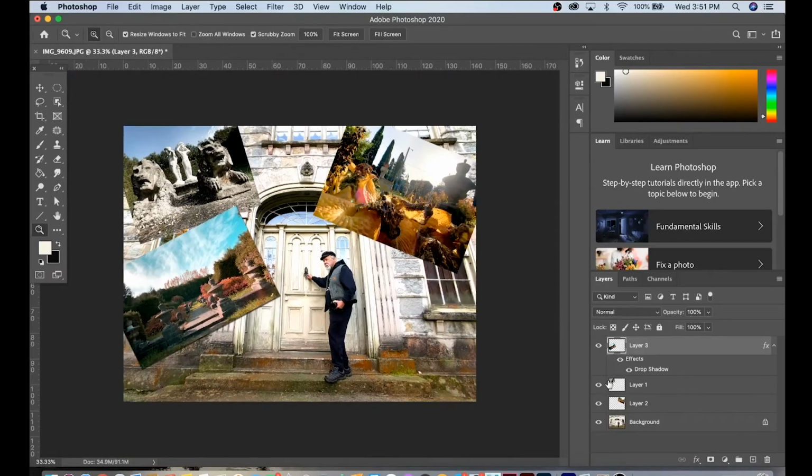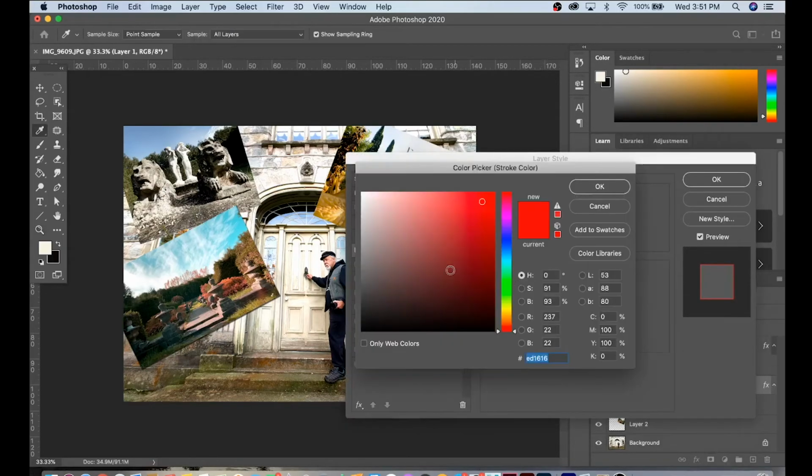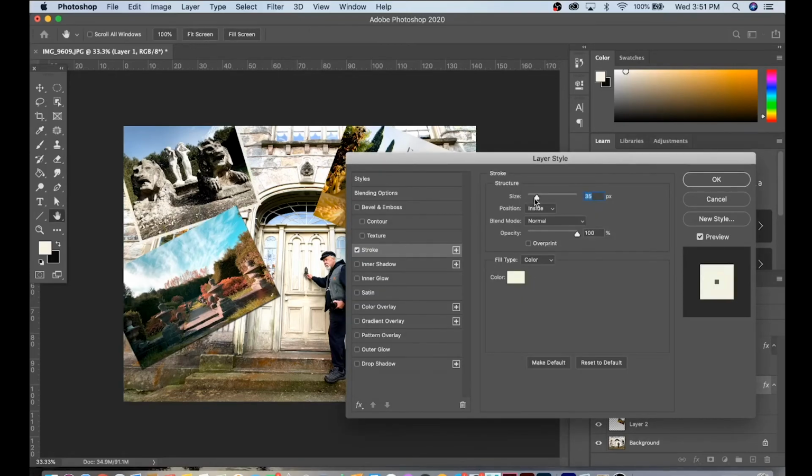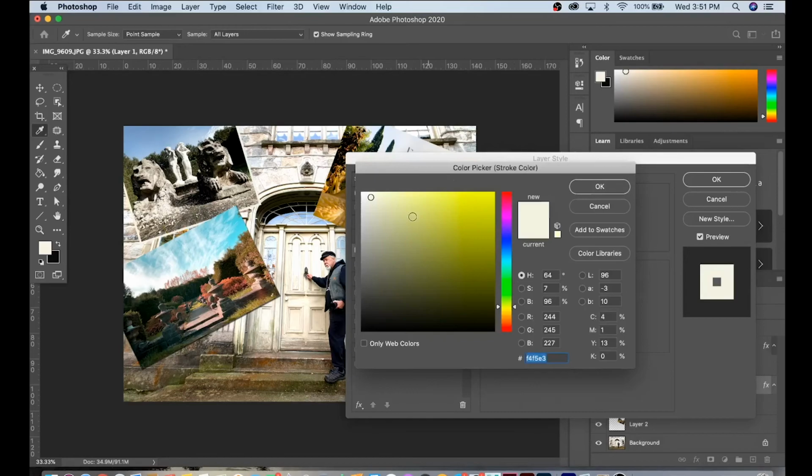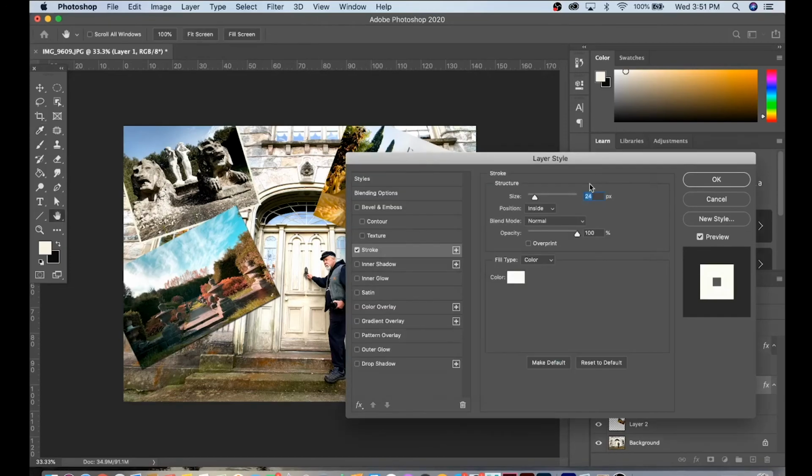And the other quick collaging thing inside of Photoshop is down here in the layer styles of the FX thing. You can throw a stroke on some stuff. You usually pick a color that's inherent in the photo. It would make sense to put a stroke or a border around it. Go okay. And then you can increase the size of that. I'm going to go for more and make that a little bit more actual white rather than tinted.